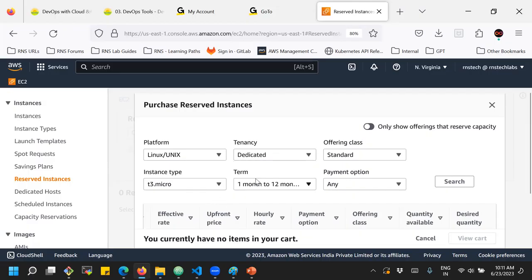So if you choose dedicated here, this is nothing but dedicated instances. This is not the dedicated host. This is a dedicated instance. As we are talking, whenever we stop and start dedicated instances, the placement can be changed. But whatever hardware resources have been allocated, they won't be shared with other account holders. From a security point of view that is good. If you have security compliance requirements but you are not looking at performance and all that, then you can use a dedicated instance. This is reserved dedicated instances.